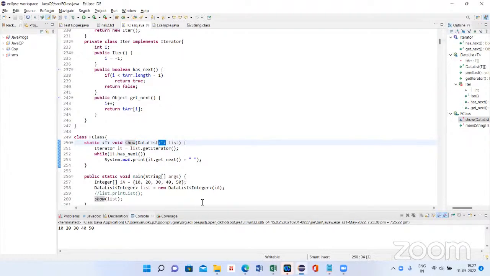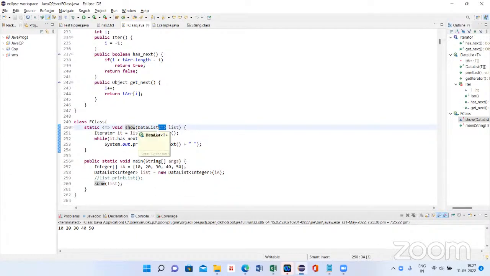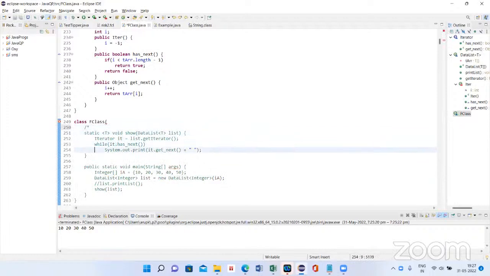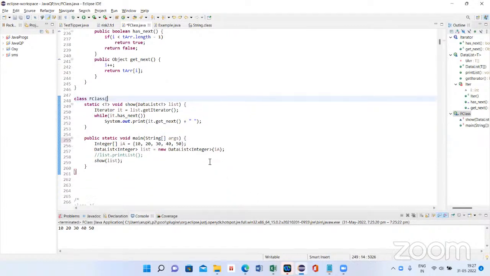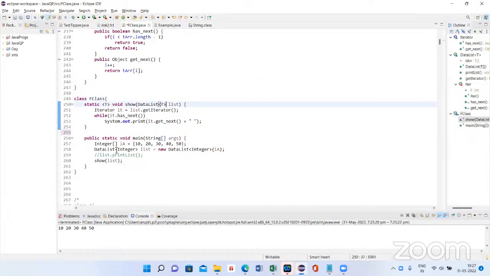Now, why is this T added? Because this function is also generic. I do not know what the data list is implemented for, right? Okay, let me go simple. Can you tell me how I add it? Adding means I have to put much more restriction. This is probably the last program we are doing; we're going to more complex things now. The thing is, my data list itself is generic, so this function has to be declared as a generic function only, no? As soon as you pass the list, you know the list will be of integer type, so the T will become an integer over here, and accordingly the operation will be done. If you understand this T, most of the thing is clear. Do you get it?